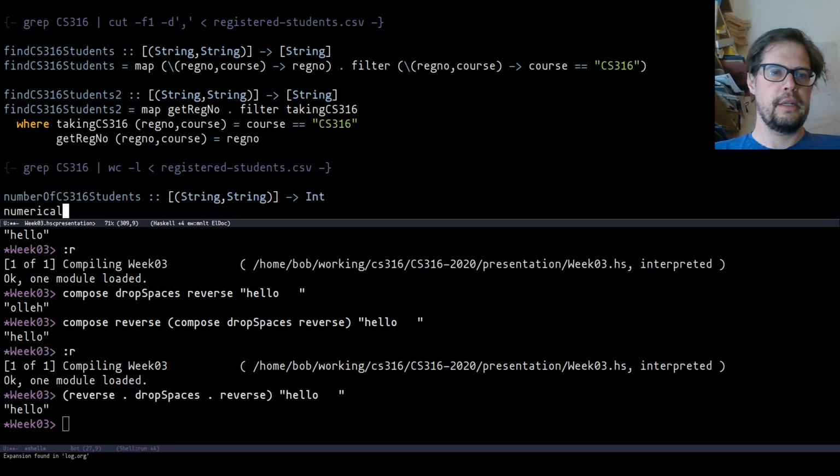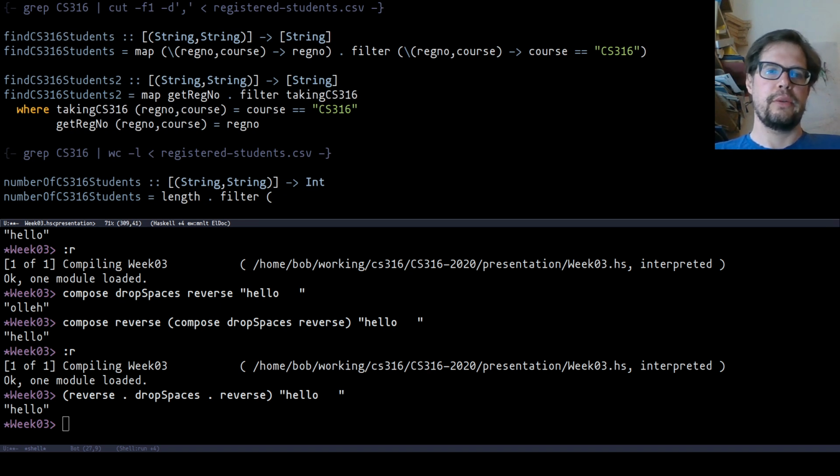How does this work? Number of CS316 students, well, that's going to be length composed with the same filter as before. So we can't reuse this filter because this where is local to this function. We've reused the taking CS316, but we can reuse this lambda expression from up here.